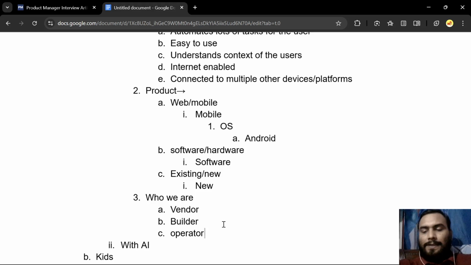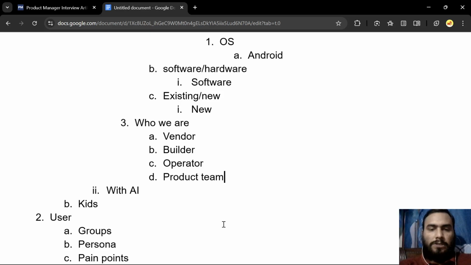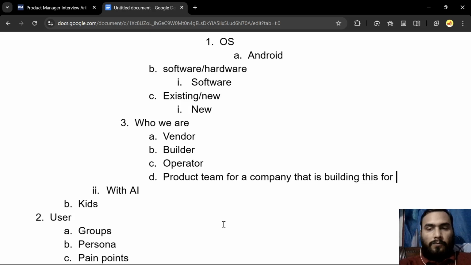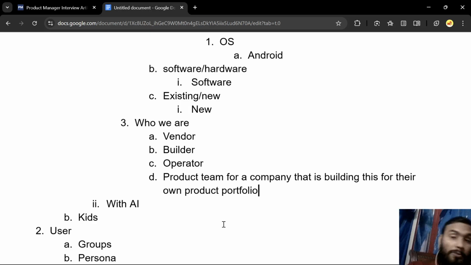I will just say that we are part of the product team for a company that is building this for their own product portfolio. We are a company deep into the AI space, and they have launched multiple AI products, and they have a version of this product, let's say, for the adult version. Now they are planning to enter a different segment, a kids version. They are looking to build some product for kids.